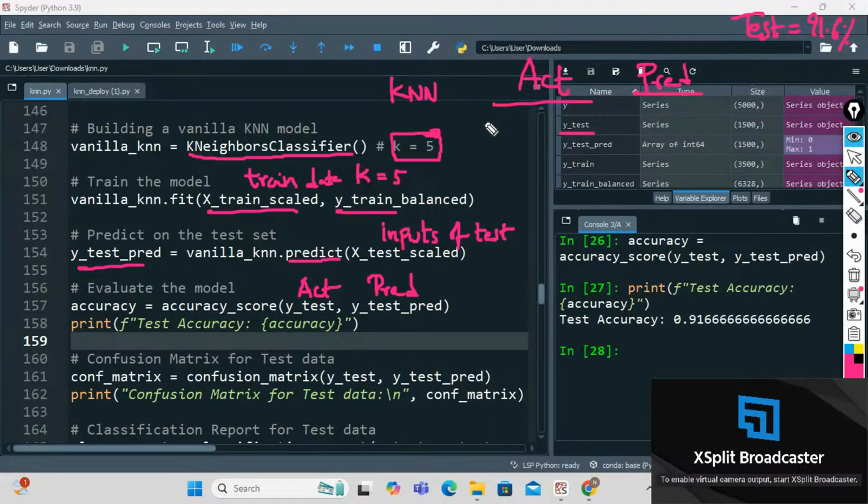The actual value as per the first record says 0. Prediction also says 0. The actual value in the second row says 1. Prediction also says 1. 0, 1, 1, 1, 0, 1, 1, 1, 0, 0. In this way, you will have the actual values and predicted values.